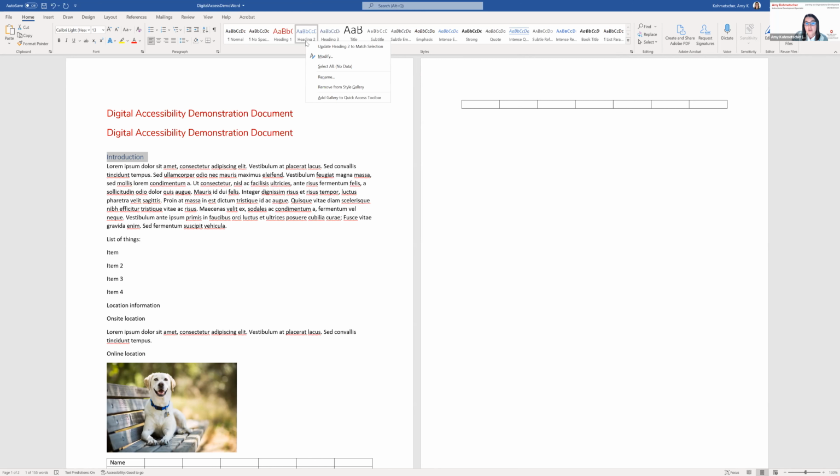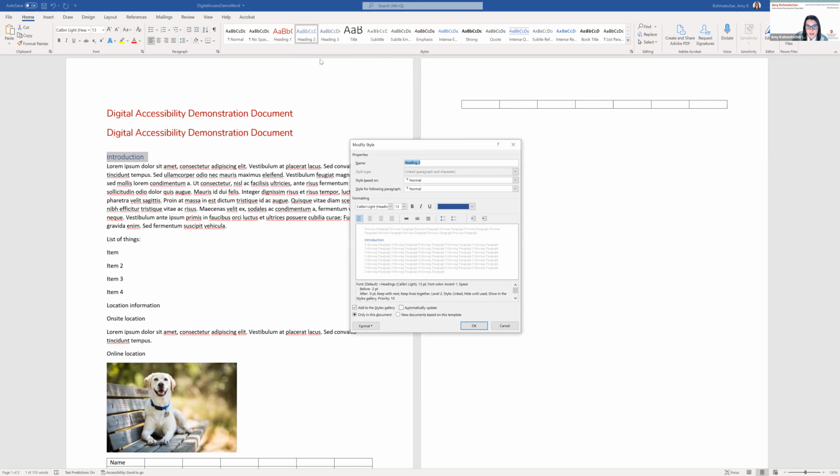So on a PC, you right click and then you go to modify, and it opens up a dialog box, which hopefully my share screen is showing. Yep. And you can leave the heading 2 name, but then this is where you get into the formatting options, and you'll see my brand font Buckeye Sans, and then I can also change it to the brand Scarlet. Although generally with my section headings, I sometimes play with color. Some documents I might use the dark gray or black, and we'll get into a little more about color choice later. For now, I'll just use the Scarlet.